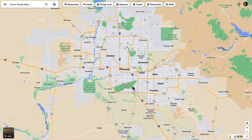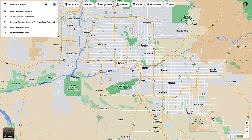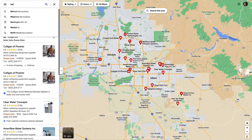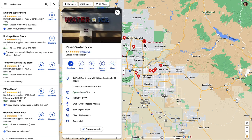We're here in beautiful Phoenix, Arizona, and the first thing we need to do is track down some good brewing water. One thing I've noticed is searching for reverse osmosis water online usually pulls up service providers that can install RO systems in your home. But if you search for water store, you can actually find some filling stations. Looks like we found our brewing water.